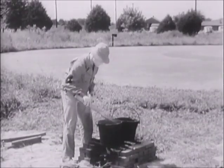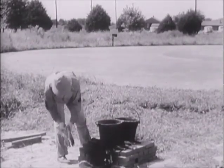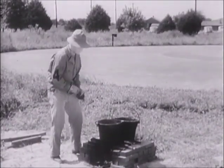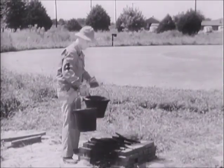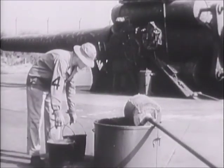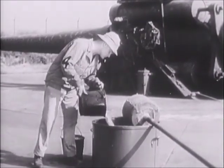To avoid handling large receptacles, dissolve the required amount of soap in a bucket of hot water. Stir as little as possible to prevent foaming. A highly concentrated soap solution will result. The solution is added to water in the sponge tub to bring the mixture to the proper proportions.